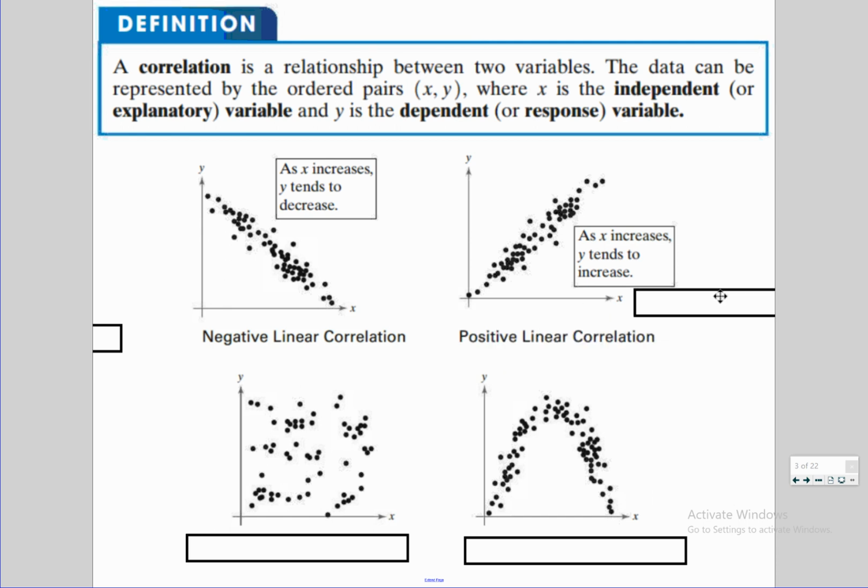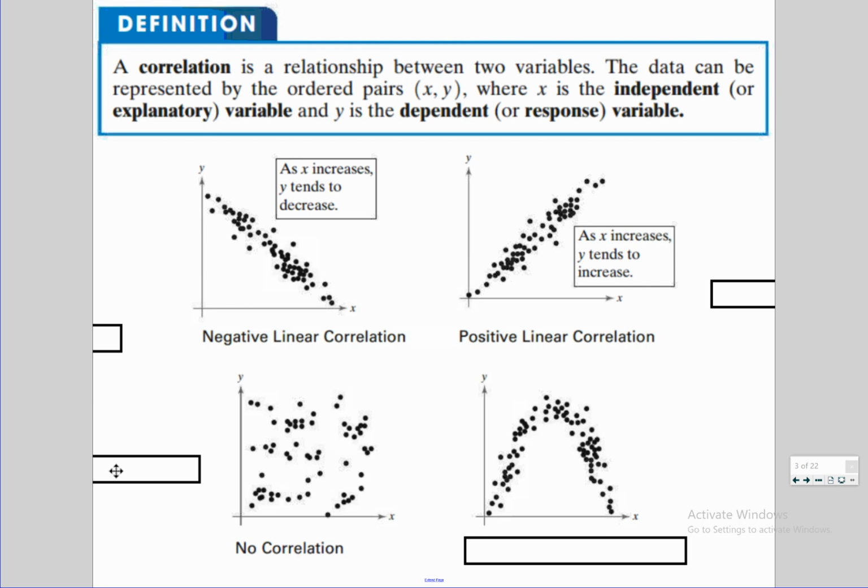It's going to be a positive linear correlation. As one variable increases, the other variable increases. The one on the bottom, our data is kind of everywhere. So we can't really get a great line that would represent a trend in the data. It's really difficult to see a trend in the data. So when we see something like this, we say that it has no correlation.